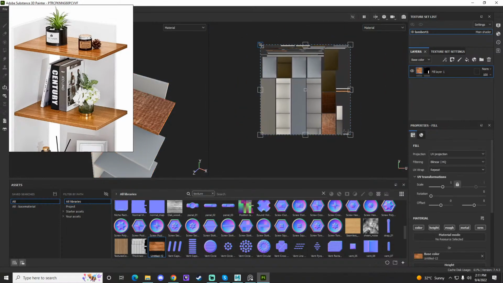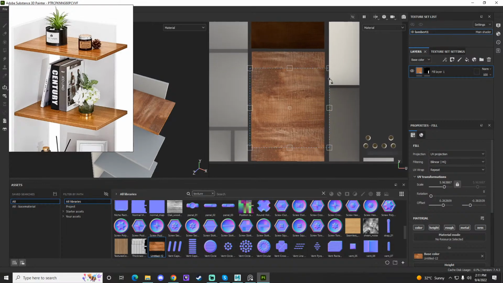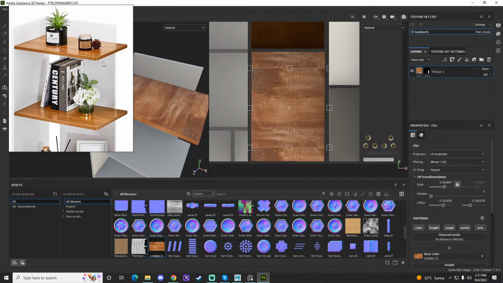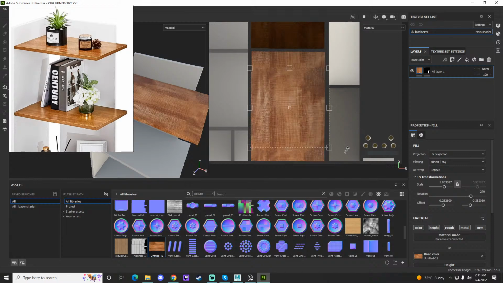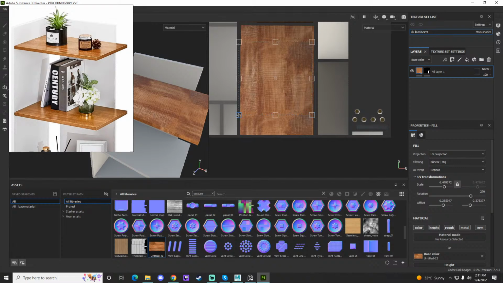So now you can see the overall texture size is actually too big. So I'll go ahead and drag it and I'll keep it on it. Yeah, I have to rotate it as well, right? Because this one has the pattern going all the way in this direction. We'll be rotating it like so, pressing shift, and I will be keeping it like this. Yeah, we're good.